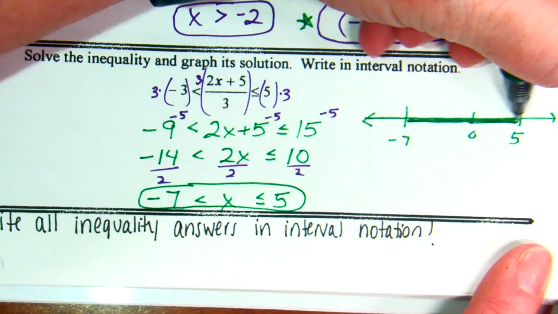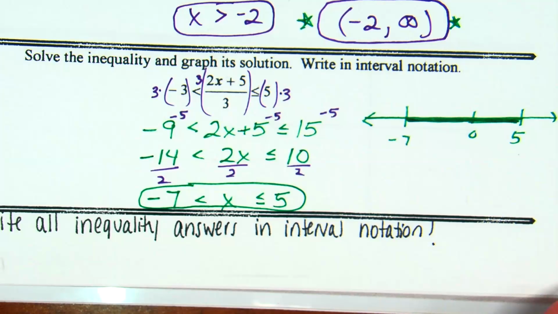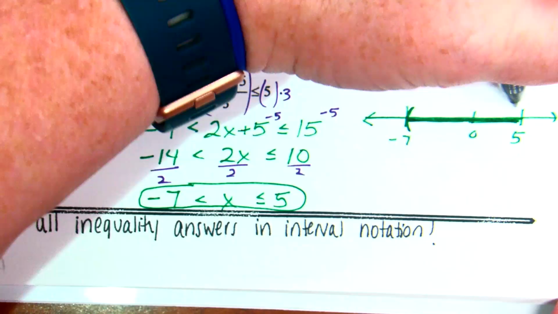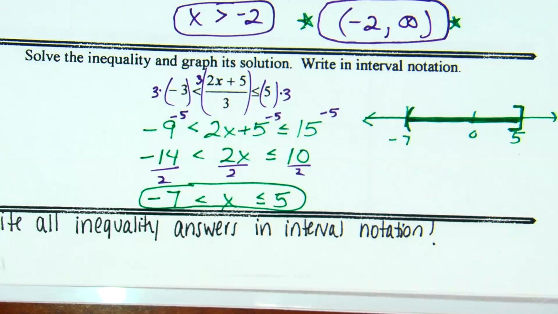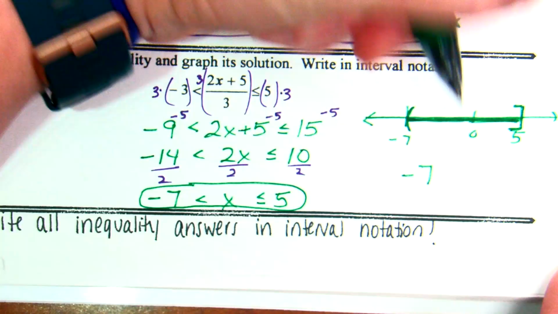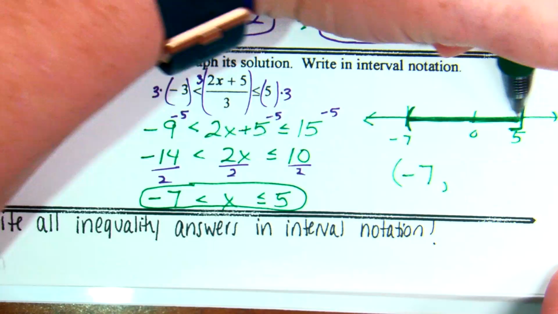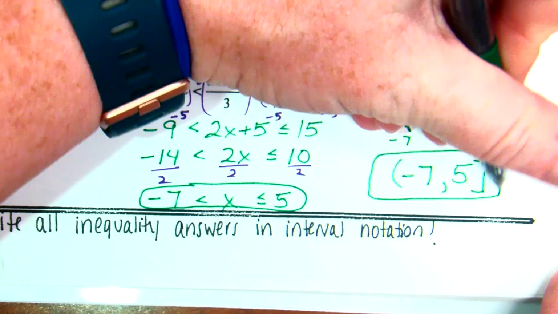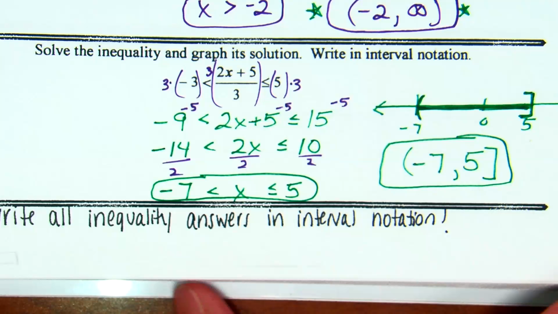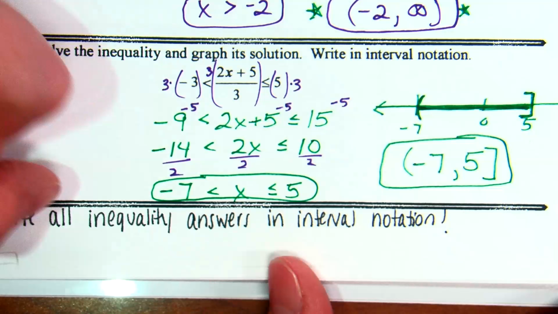And always break it down individually if you're not sure. What goes on negative 7? Parenthesis. What goes on 5? A bracket. So there's your graph. And you've kind of gotten the hang that the interval notation looks a lot like the graph. Where does my shaded interval begin? Negative 7 with a parenthesis, comma. Where does my shaded interval end? 5 with a bracket. Okay, guys. Interval notation. Make yourself a note. Highlight it. Something.